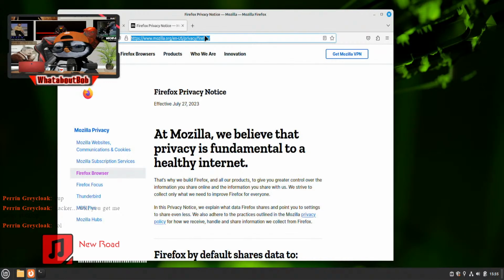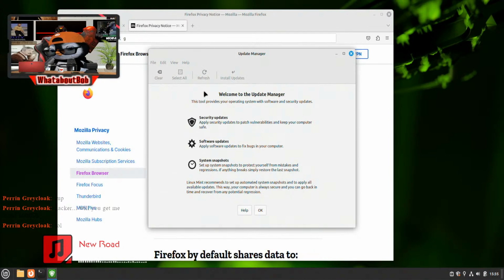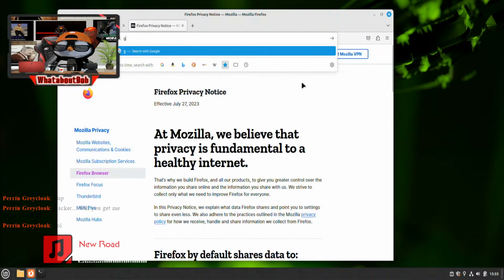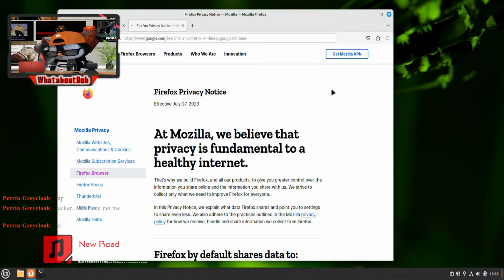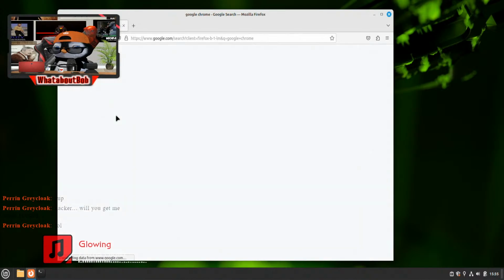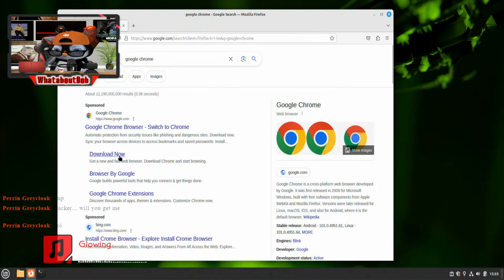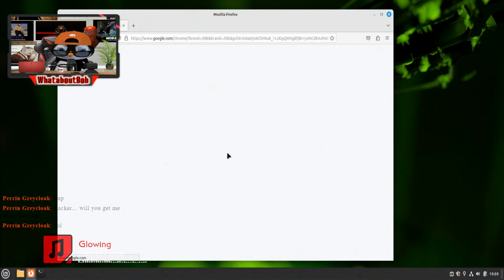So if I went here to search, that's not what I told it to do. Search for Google Chrome. Click on download now. And it should automatically detect.